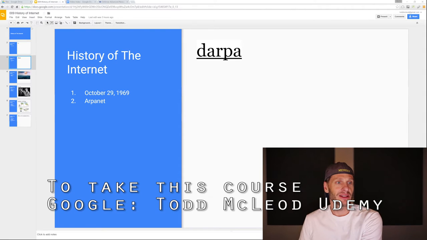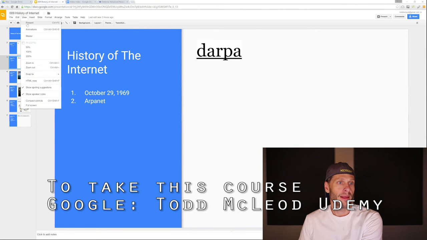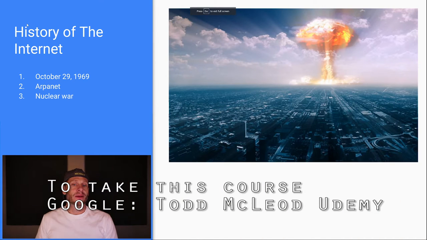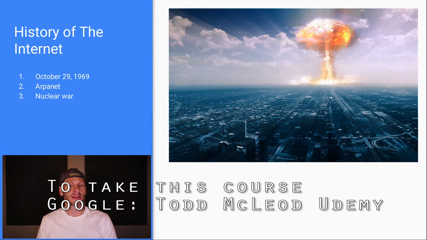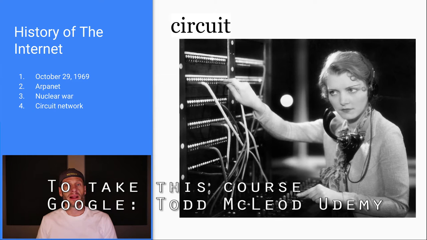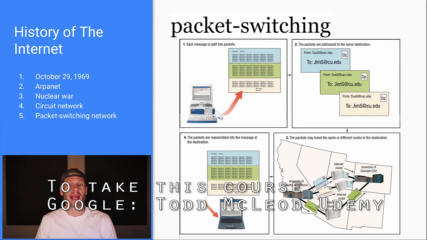The reason they wanted to create it was because of nuclear war. In the event of nuclear war, they wanted communication to be able to continue. The problem with the current telecommunication system was that it was a circuit network — if someone in L.A. wanted to talk to someone in Washington D.C., an actual circuit connected them. If that circuit got destroyed — say the telephone wires went through Denver and Denver got blown up — the person in L.A. is no longer talking to the person in D.C. They needed communication to continue as cities got blown up. So they created the packet switching network.